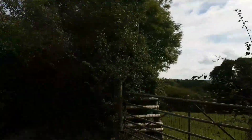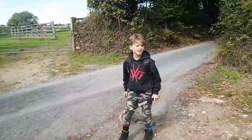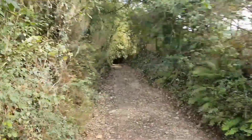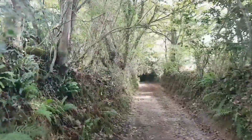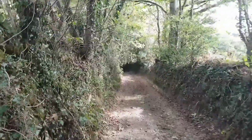It's now low tide. This is a tidal river, so when we get there, the tide is going to be completely out, so we're going to be able to walk across backwards and forwards. I'll have a little mess around and then we're going to go and hunt for these mines. I scoped the area out yesterday. High tide on the other side, so I couldn't get across. It's nearly 6 foot deep. So today's going to be completely different. We'll have a look at the sign and we'll see what the difference is.